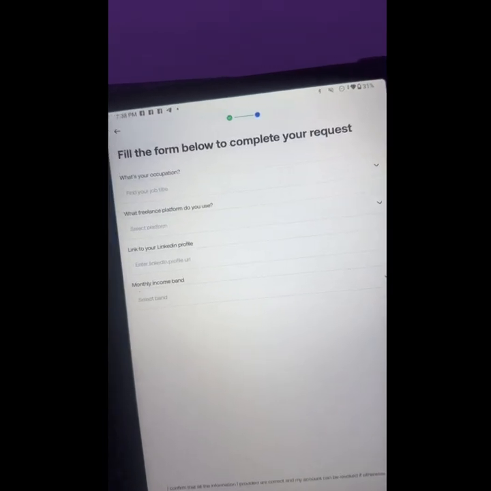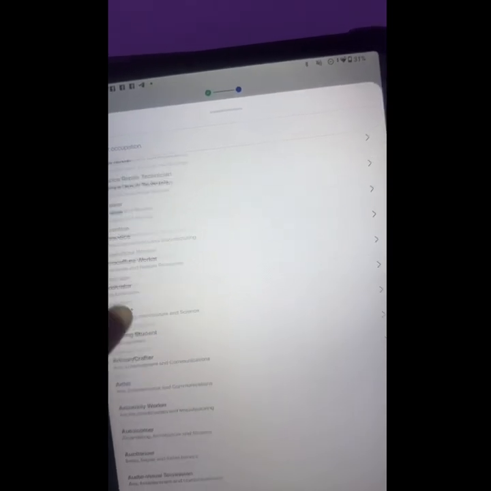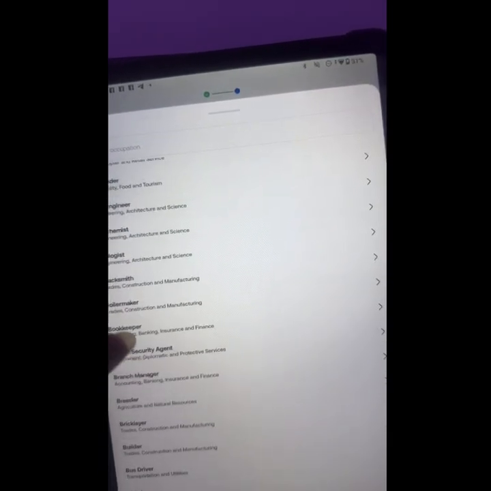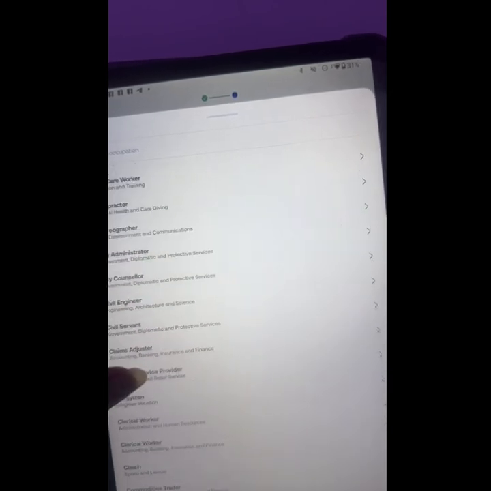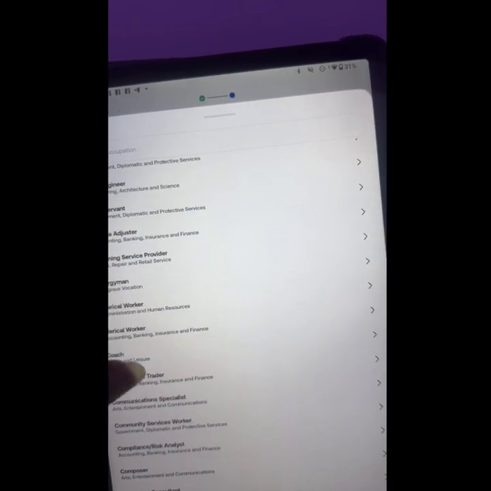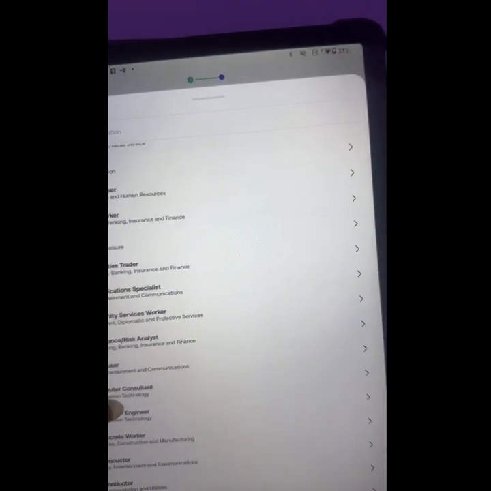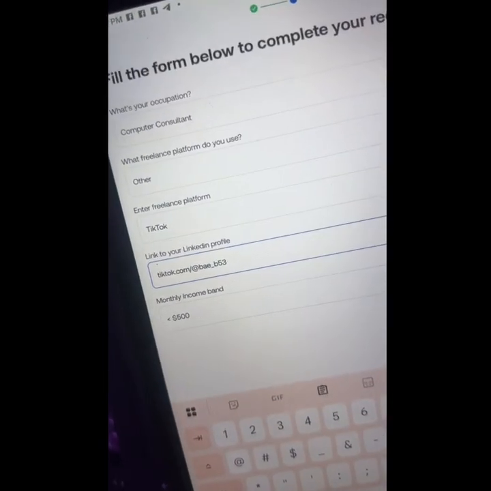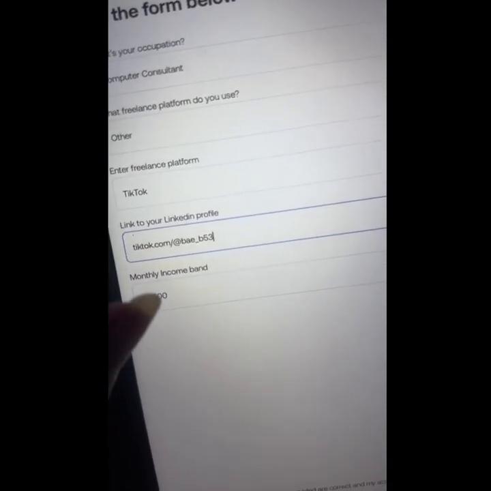And then it's going to ask you a job title. Just choose anything you feel like choosing, right? I'll just choose anything that has to do with tech or digital marketing, or maybe something like content creator or influencer, things like that, right? But anything you choose, it really doesn't necessarily matter. Let me just choose something. Another option here is what freelance platform do you use, right? Now when you click on this, just go to others at the end there and just choose that you use TikTok, right? And then put in your TikTok username and then choose your income band, right?